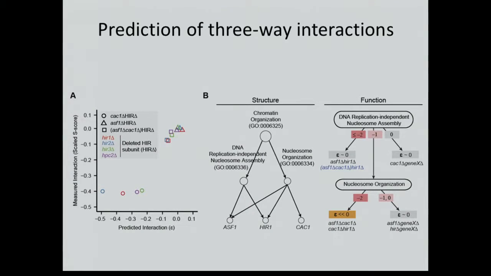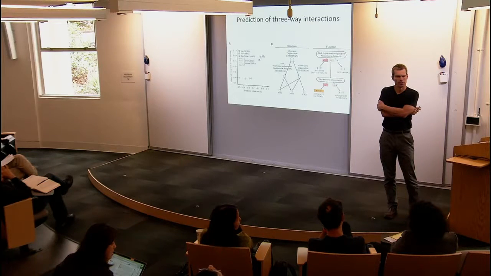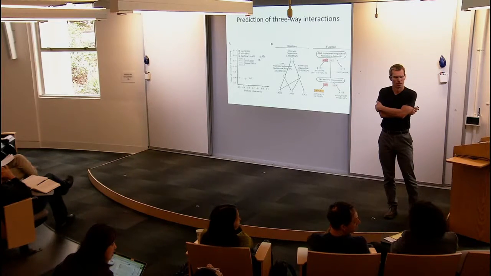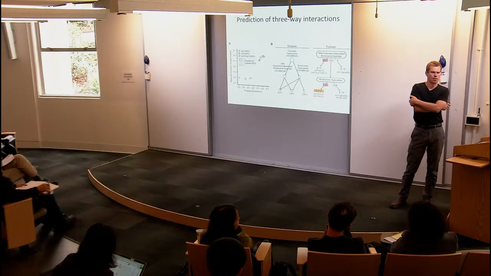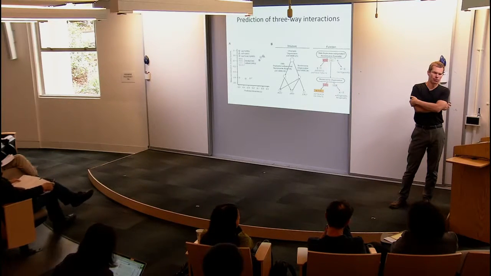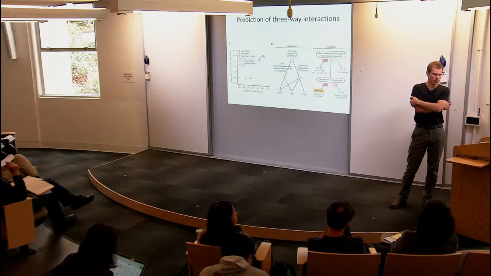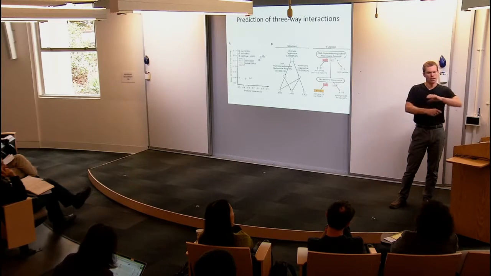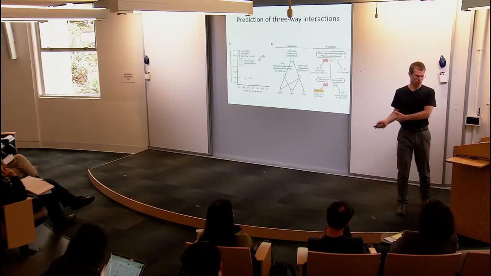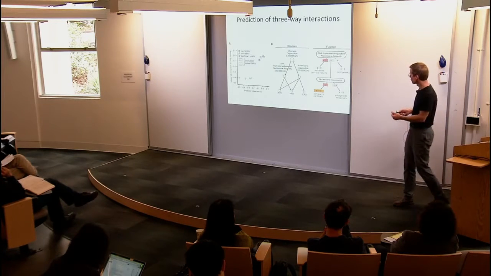growth. Yeah? What if you have an actual synthetic rescue? What is the logic of that? So synthetic, can you define for me what you mean by synthetic rescue? Two things that singly create a bad growth phenotype, you put them together and there is no effect on phenotype at all. I mean, the problem is for us at this layer, that just looks like a positive. That gets treated the same as any other positive epistatic interaction, and we're not going to be able to distinguish it in the current framework. Now, I think what you've just done is made a suggestion for future work for how, depending on the scores one gives this thing for learning, one could maybe learn those effects to be separate from straight epistasis.